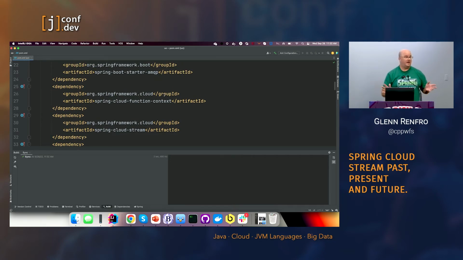Now, one of the most common questions is, Glenn, in Spring Cloud Stream, can I have, let's say, a Kafka and a Rabbit at the same time, meaning I read from Kafka and write out to Rabbit or vice versa? Yes. How do I do that? I add the dependencies. And then we set it up to hook into maybe a Kafka as an input and a Rabbit as output. So yes, but today we're only using Rabbit because I'm lazy.